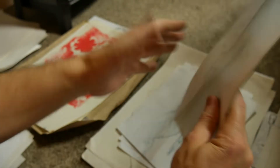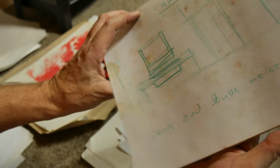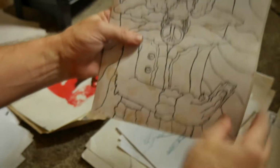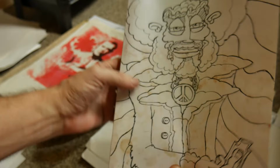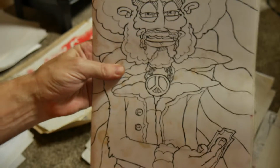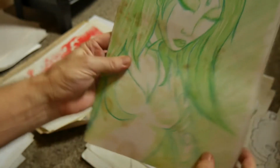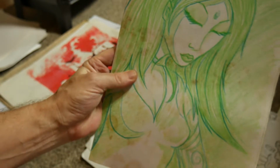Alright, so this pad's damaged, but... Oh, old Leroy. Look at that Leroy. That's cool. So I'll grab that. That's really old Leroy. He's got a peace sign. That's damaged, but there's the example more, you know, of that whiplash thing happening again.